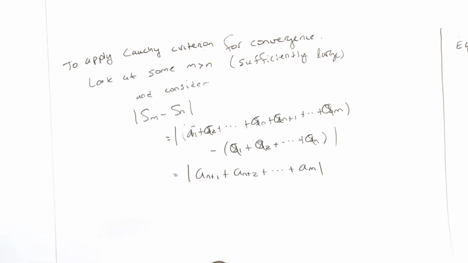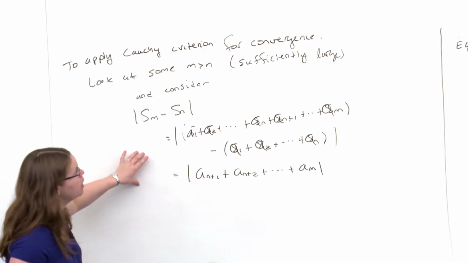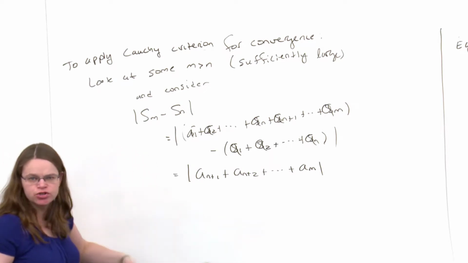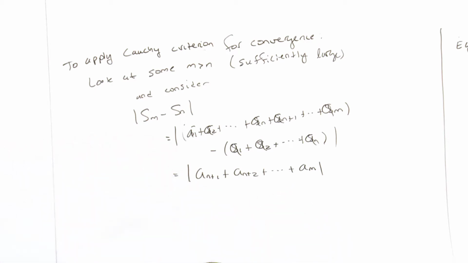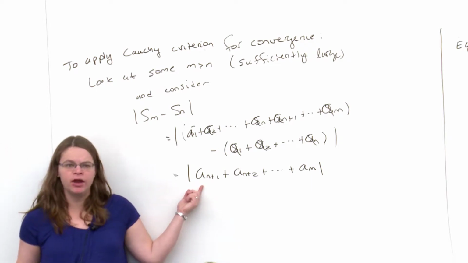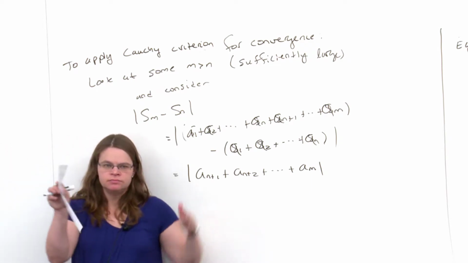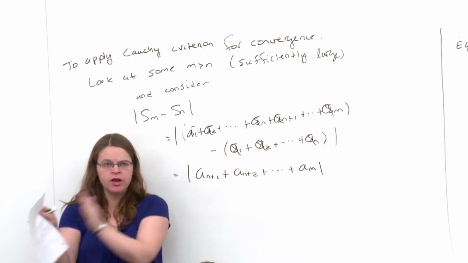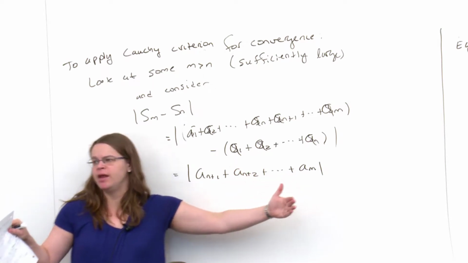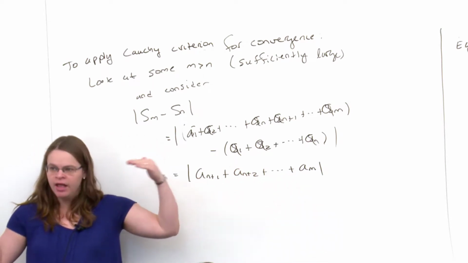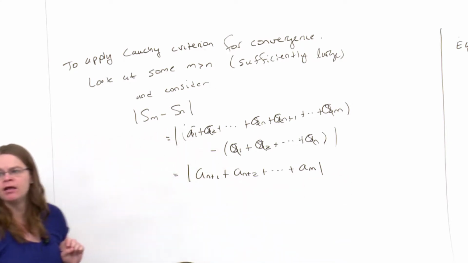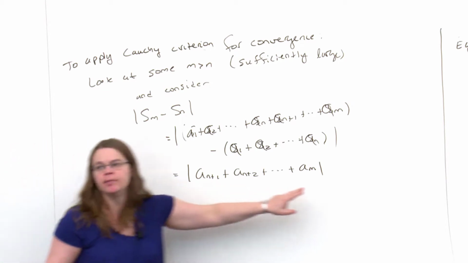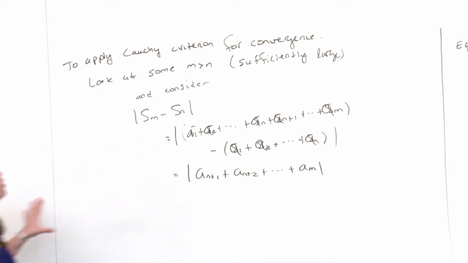Okay, so what this really means, if we come back to our series, the terms are A1, A2, A3, and so on. What we need to be able to do is say that as long as n is big enough, I can pick any group of consecutive terms, however many of them I like, that are next to each other, and add them up. And we should be able to keep this less than epsilon, right? As long as this n and this m are big enough. Because that's what our Cauchy criterion said.